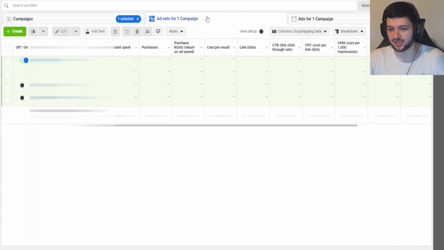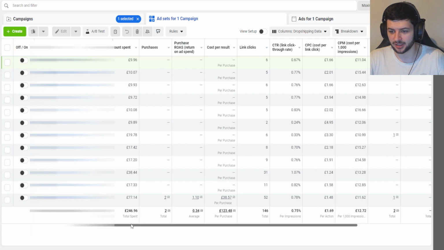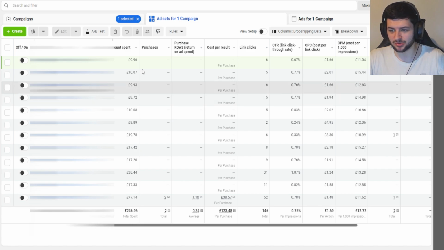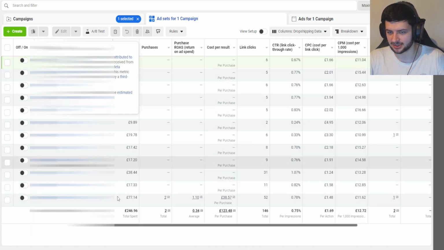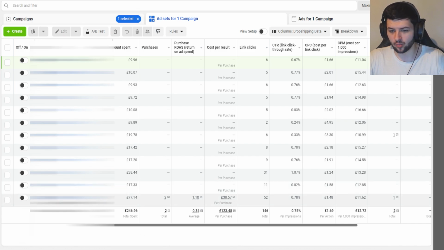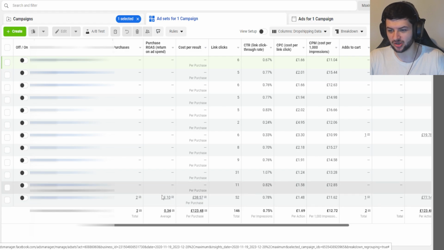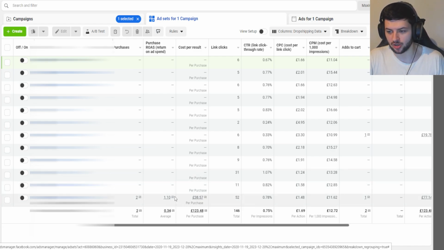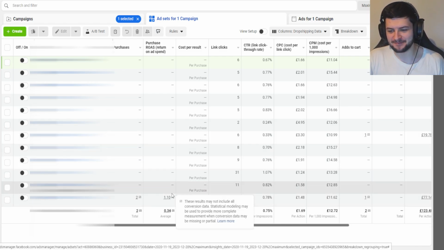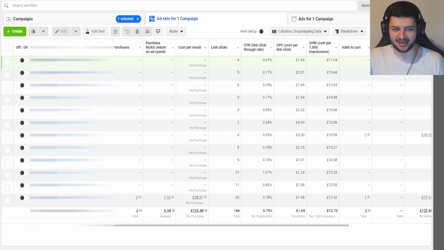But if we actually go to the ad set level of the campaign over here, the reason why the campaign was so high is we just tested all the same interests from the last campaign and even more, and we got 1 interest that got both sales, but in total this interest only got us 1.1 ROAS and our break even was 1.6. You can see we basically made a loss on this campaign and it didn't really quite work out for us. So that was kind of the end of Facebook advertising.